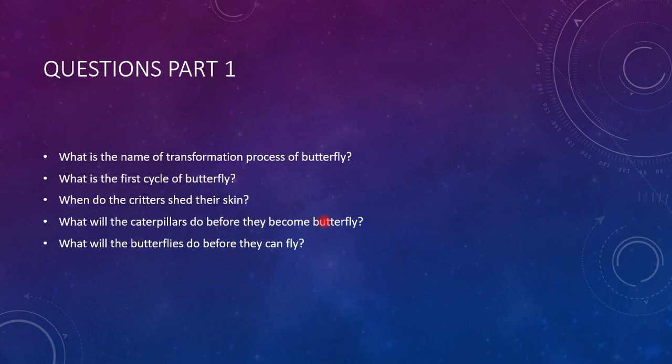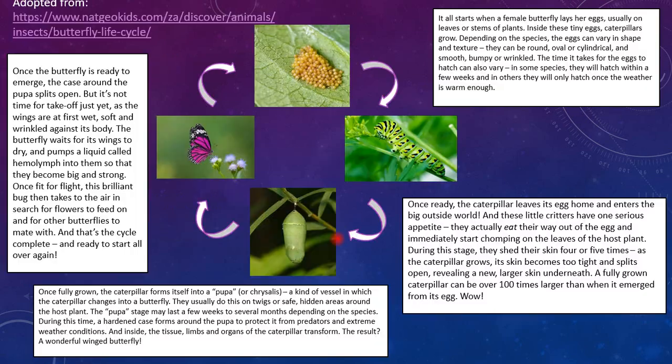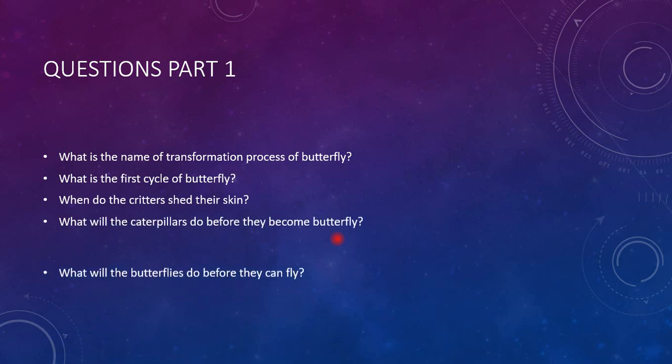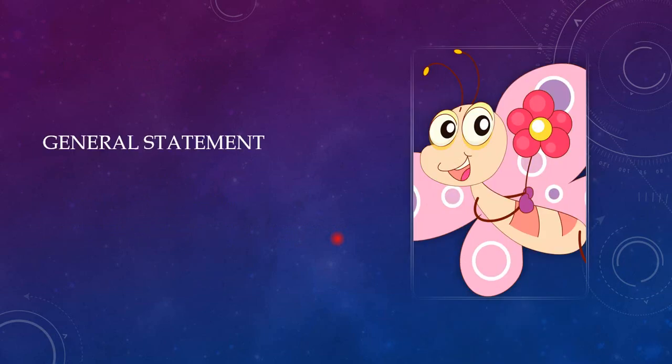So those questions are already in the text before the answer. So if you want to look for the answer, you go back to the text before, like this. So now I'm gonna show you the key answer. Before you look at the key answer, make sure that you already answer all of the questions, okay?